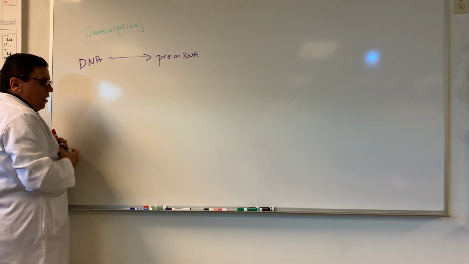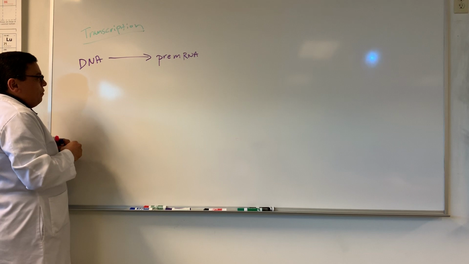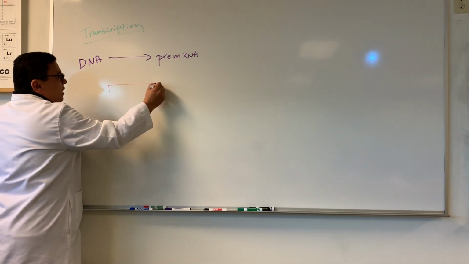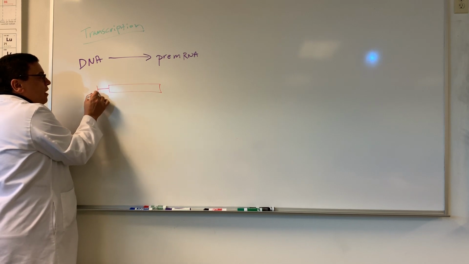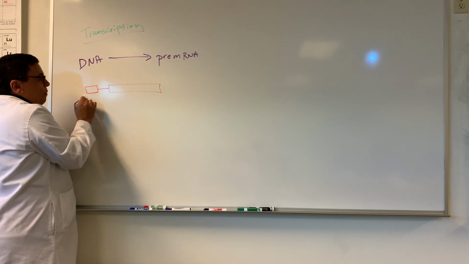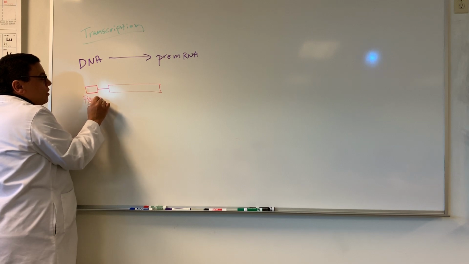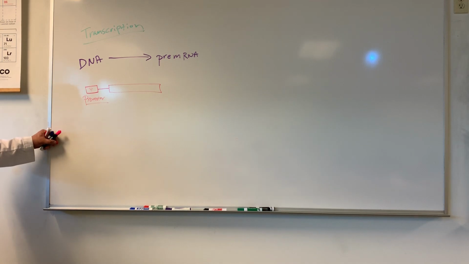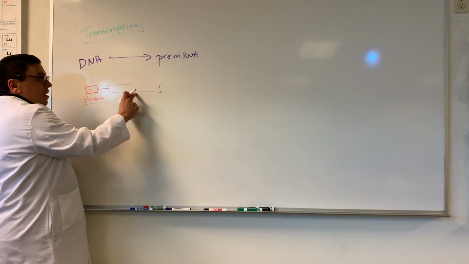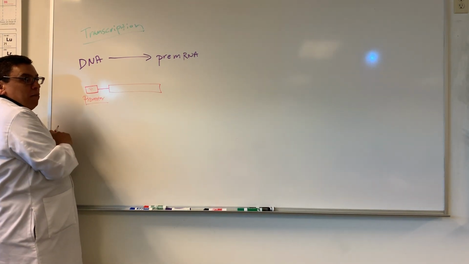Now, we realize something. When we look at genes, we realize that, yes, here's a gene for catalase, for example. But ahead of this gene, there's a control element called the promoter. That's like the light switch by the door. When I walked into this room, how did I turn the light on? You guys sat in the dark, but I turned the light on by pressing the light switch. How do you turn this gene on? Here's the switch for it, the promoter.